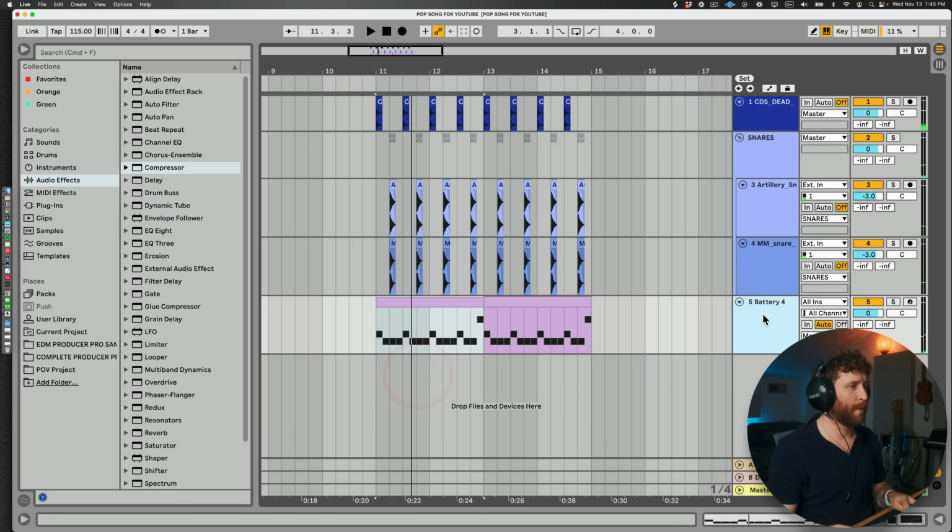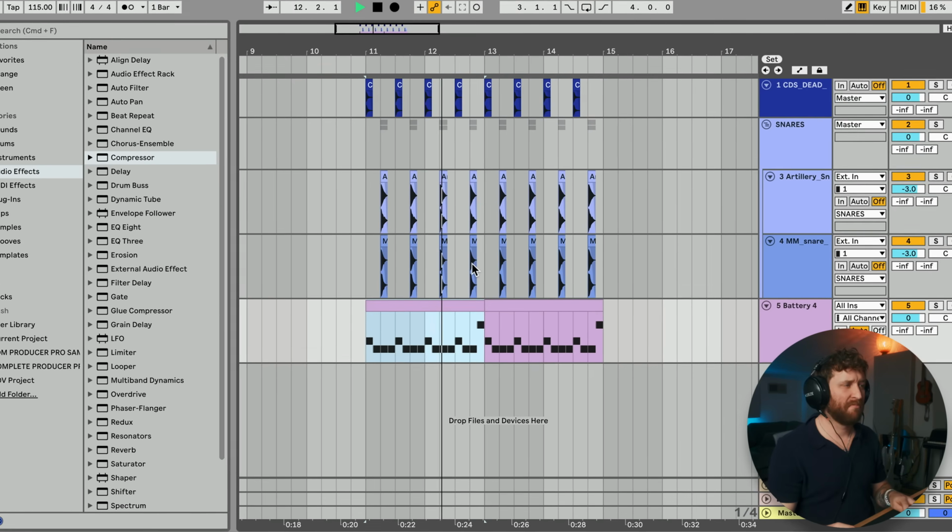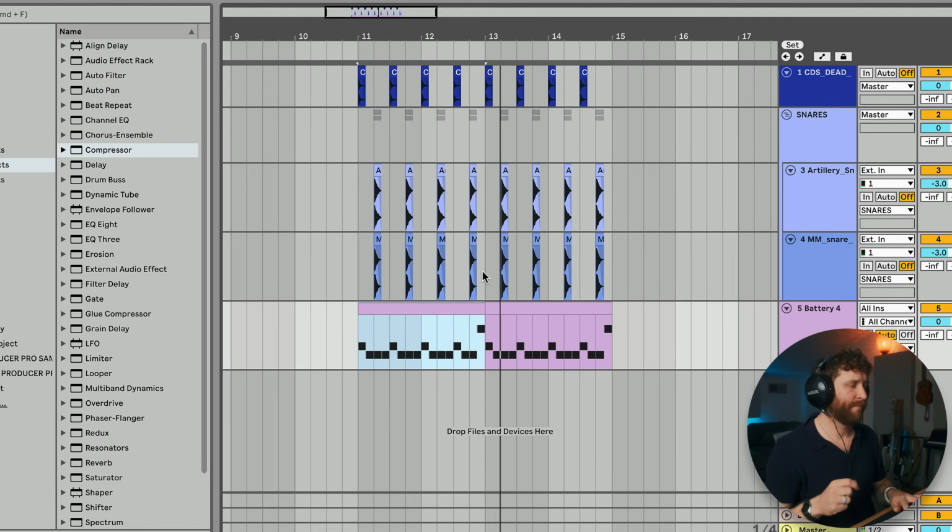Cool. Okay, so we got our drum pattern here. Let's go ahead and add some mid-range elements. I think guitar would be great for this. I have a guitar, I can play the guitar, so I'm going to record guitar into this. But if you don't, you can easily just add some piano and program it in.